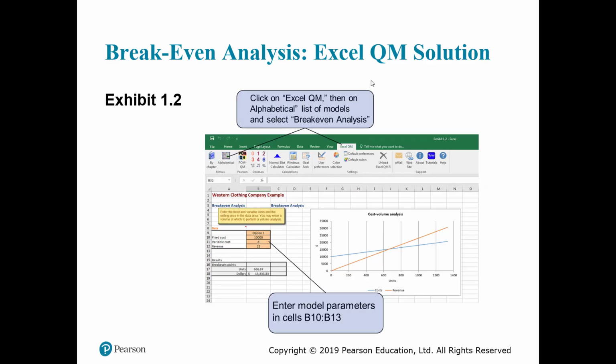So this is just a simple Excel spreadsheet. But I ask you to also download Excel QM. That one, if you don't install it, you cannot have exhibit 1.3 opening well.